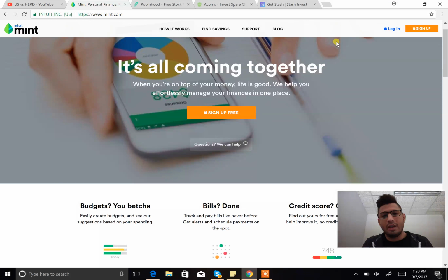These are free for the most part, as long as, for some of them, you have to put money in. Obviously, if you're investing, you're going to have to put money into it. If it's a budgeting tool, like the one I'm going to talk about today, called Mint, it's going to be free. All you've got to do is sign up. So these are apps that you can use. I'm going to go through some of their websites and explain what they are, what they do, and how I feel they are applicable to people who need help with investing or budgeting or however.